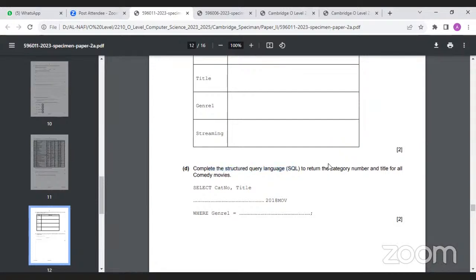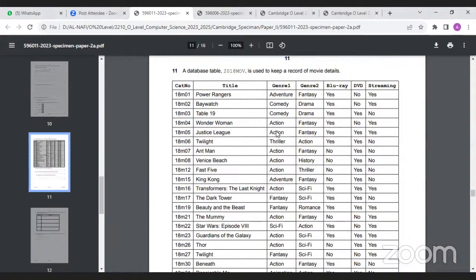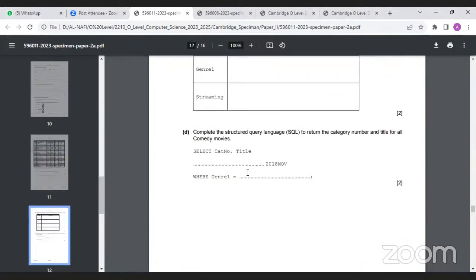Now let's see the last type. Complete the data structure to return the category number and the title for all comedy movies. कंडीशन क्या दी हुई है आपको? कॉमेडी मूवीज. कंप्लीट द स्ट्रक्चर क्यू दी लैंग्वेज टू रिटर्न द कैटेगरी नंबर एंड द टाइटल. तो आपने यहाँ पे लिखा सिलेक्ट कैटेगरी नंबर और टाइटल दिया गया है. कौन सा कीवर्ड मिसिंग है? फ्रॉम, और ये आपका टेबल नेम है. यस, बिल्कुल सही है. वेयर जेनरिक वन, क्या कंडीशन दी गई है? जेनरिक वन के कॉमेडी, लेकिन कॉमेडी याद रखना टेक्स्ट फील्ड है, तो ये डबल कोटेशन में लिखी जाएगी. बात समझ आई है?